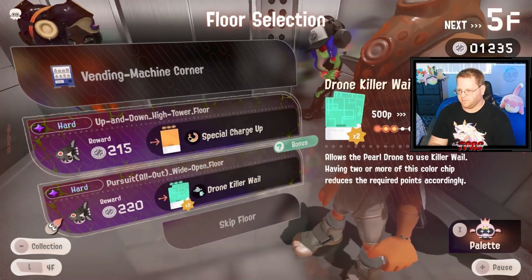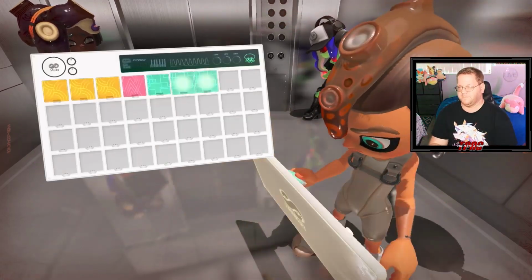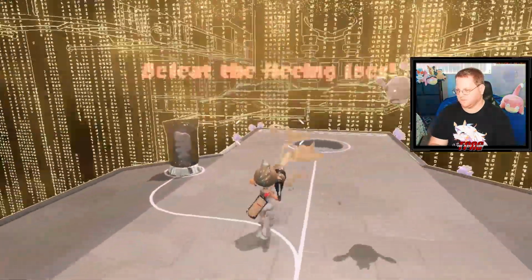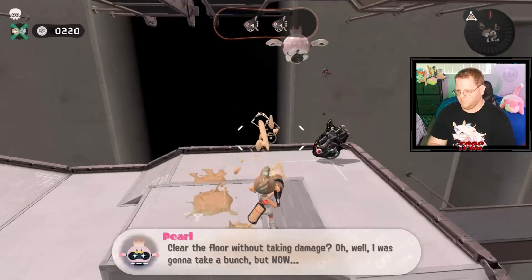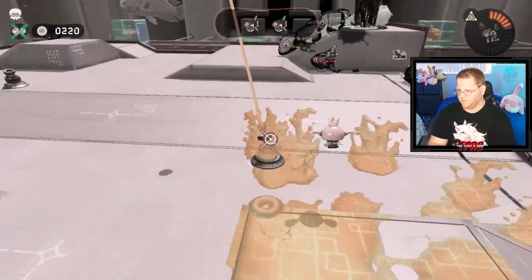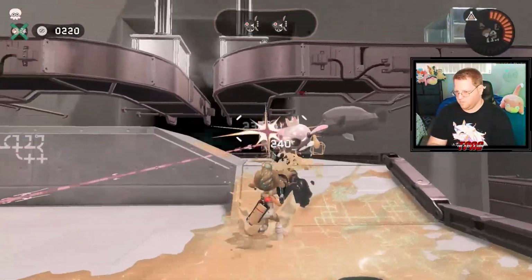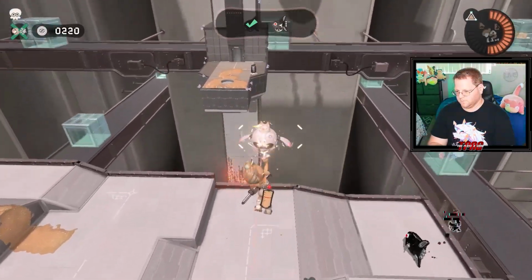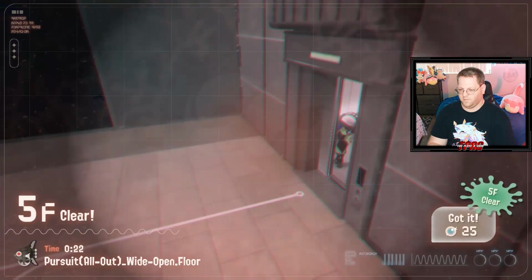Ooh, double down on the drone killer whale. Ooh. It's gonna be hard, but yeah, there's a bonus too. I feel like the drone killer whale might be a saving grace. Don't take damage. Let me slow him down. Down. He trapped himself into a corner there. Only one way out.